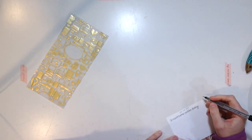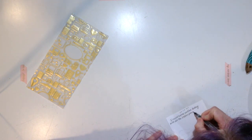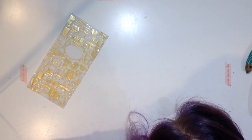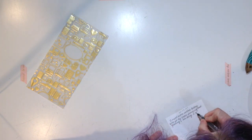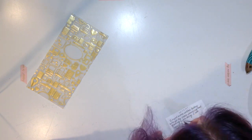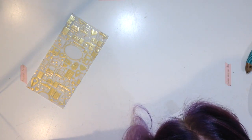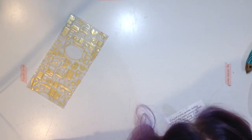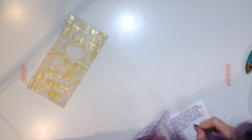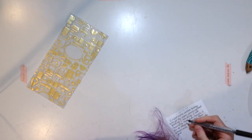But before I did that, I sized the page to fit in my traveler's notebook. So it's like 4 by 8 and a quarter or something, 2.5. I believe that's what the dimensions were. I will say, you can always just measure your page if you're not really sure how big you want it. And it does also depend if you want your paper to go all the way across the page. I left a little border.